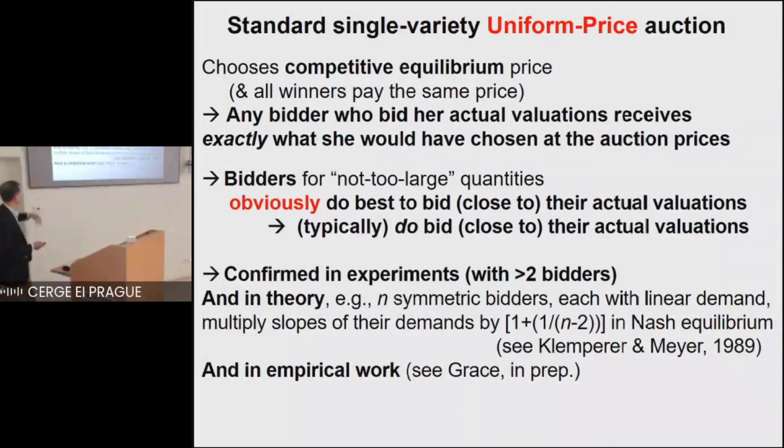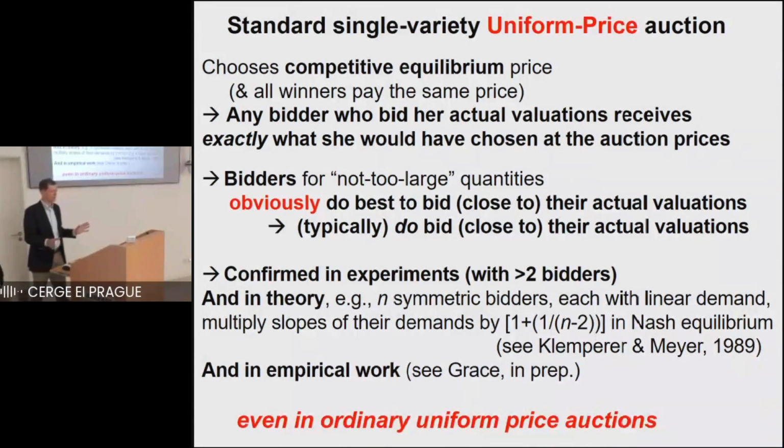And so that perhaps is a further argument why people will not stray too far when they can't gain much from simply behaving truthfully. And I've got a student, Charlotte Grace, who is doing empirical work, and at least on the Bank of England data she's working with, it seems that people are bidding truthfully. And the point that I want to make is, this is true even in ordinary uniform price auctions. I'm going to show you a setting which is much more complex, because people are bidding for apples and bananas and oranges and grapefruit all at the same time. And so it's even harder.